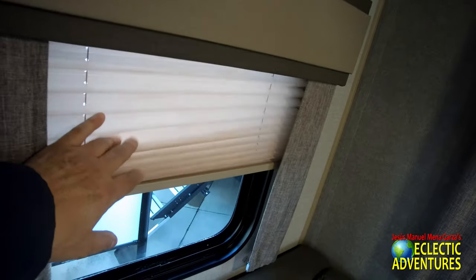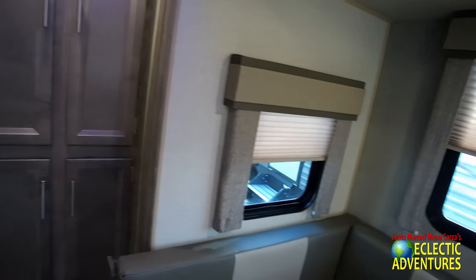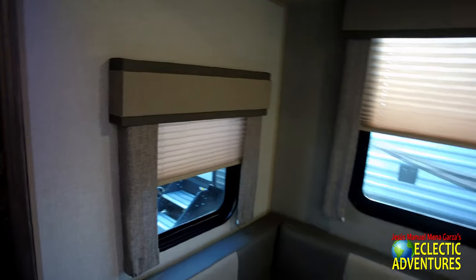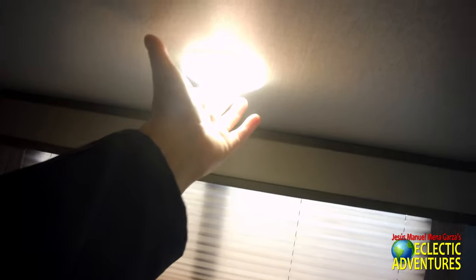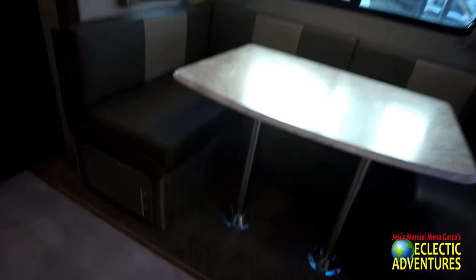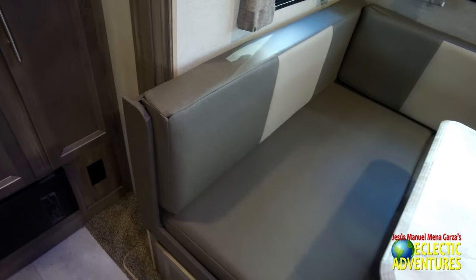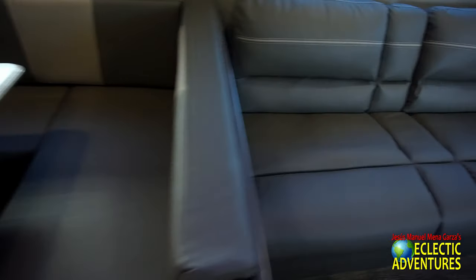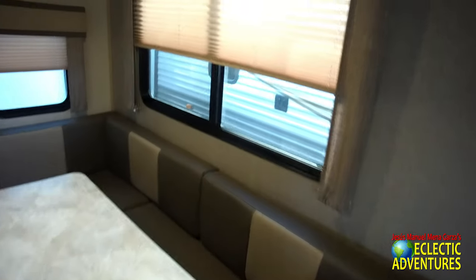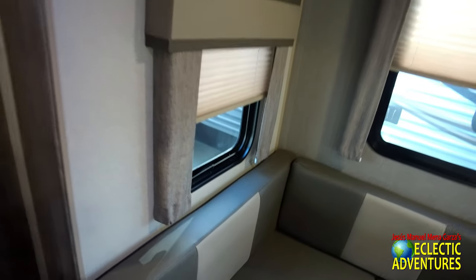These are your classic accordion-style window covers. An upgrade over that would be window blinds that go up and down — typically those have darkening and then blackout versions. Nice little lights that you can turn off individually. This is a very nice dinette. The sealed membrane countertops are great. Nice little vinyl — a very durable material, especially if you're outdoors with kids. Nice window valances and a little curtain here create more privacy, since a lot of light sometimes comes through at that level and people can see in.